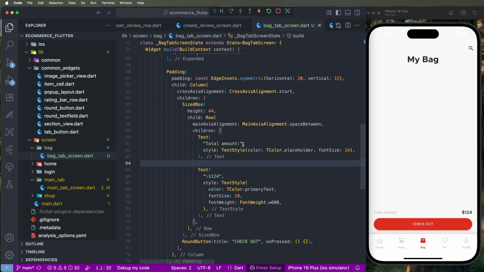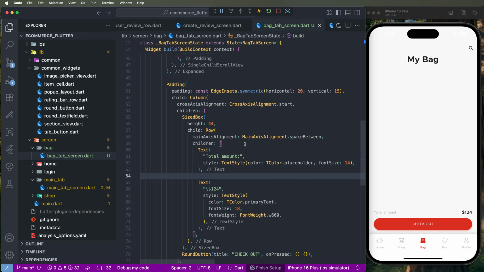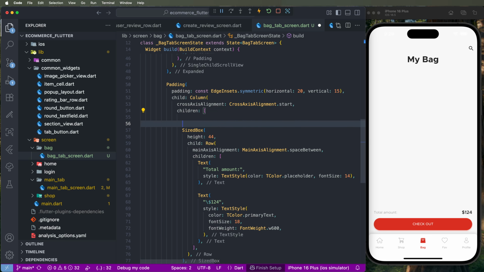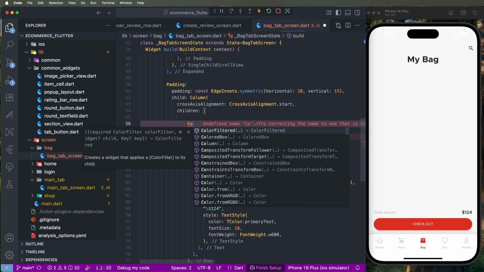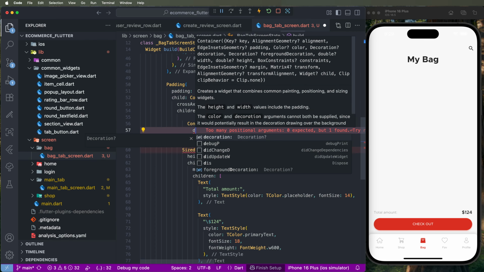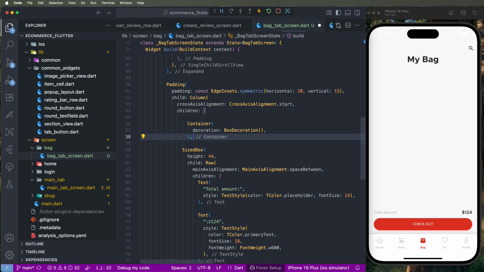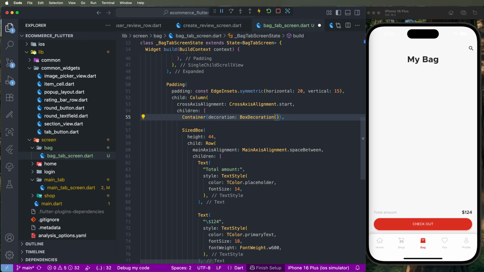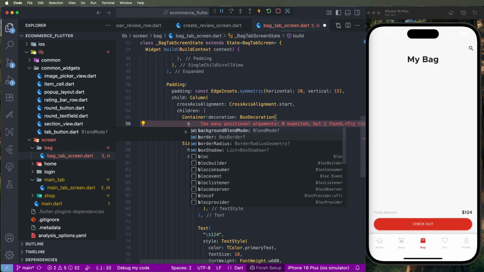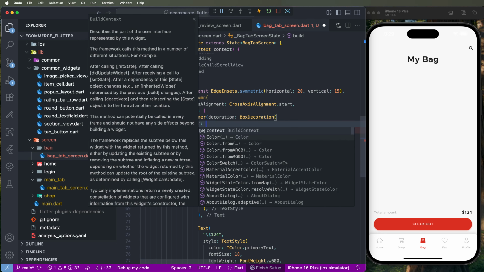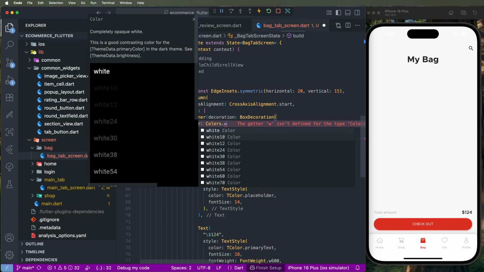And then after, need to make the UI for the promo codes. Need to show here, need to create the height again, so need to create the container like here, and create the box decorations. Decorations, set the color white.